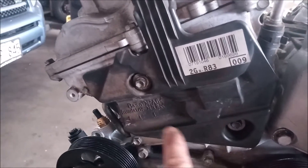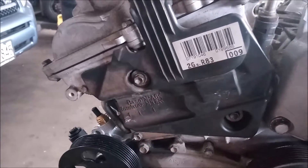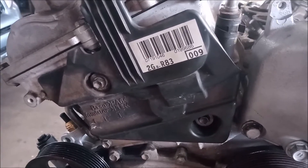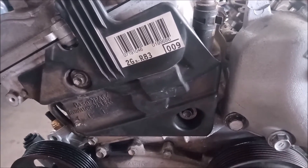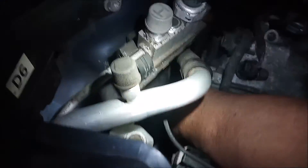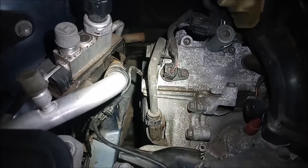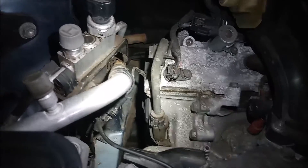We are going to replace this rubber-section line with the new all-metal line. The oil line is underneath a plastic cover that has two M6 bolts with a 10 millimeter hex head that must be removed. Removing this cover may very well be the hardest part of this job because on the actual car it is in a very tight location. Looking down the side, it is just possible to snake our hand through the gap, so we can get a small socket wrench in there to get those two bolts off.